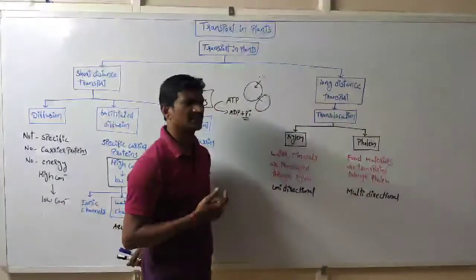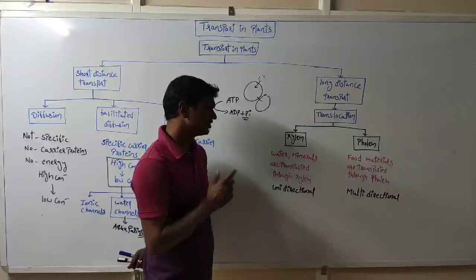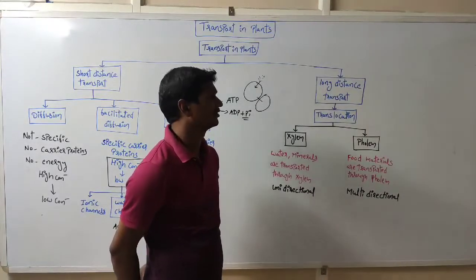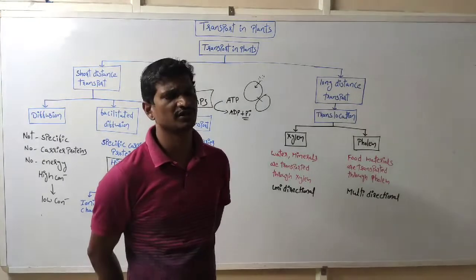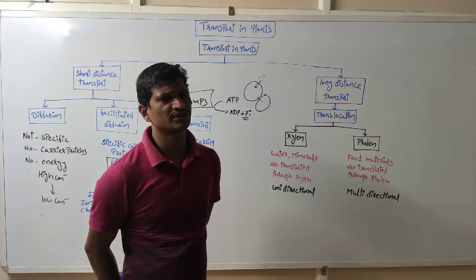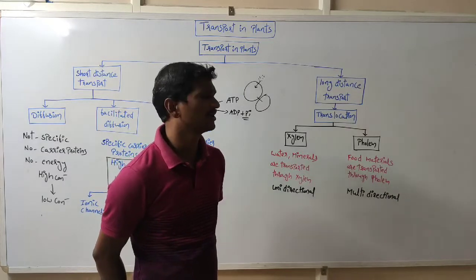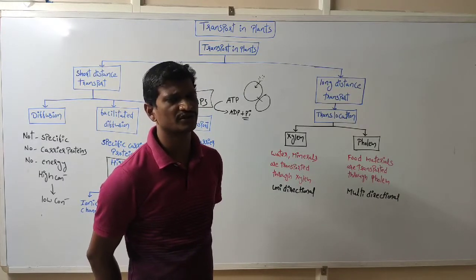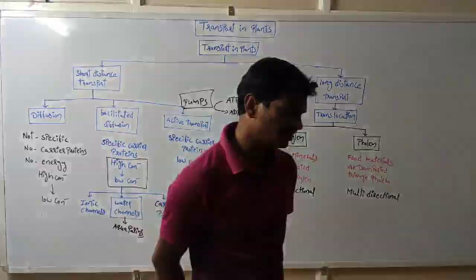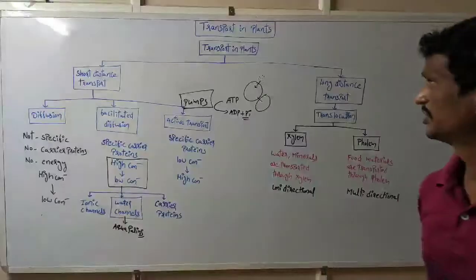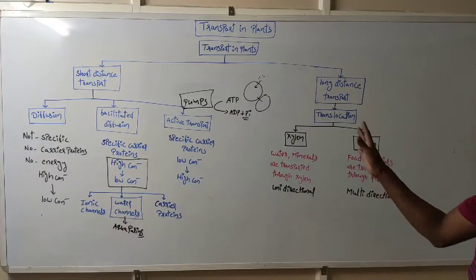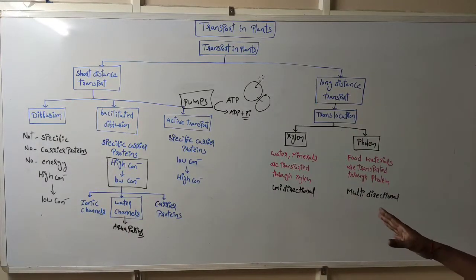But the xylem's special characteristic is that along with the water, minerals are also transported. Just imagine, from the root region to the shoot region, the minerals are transported. So that is about that. This is just a basic level of explanation.